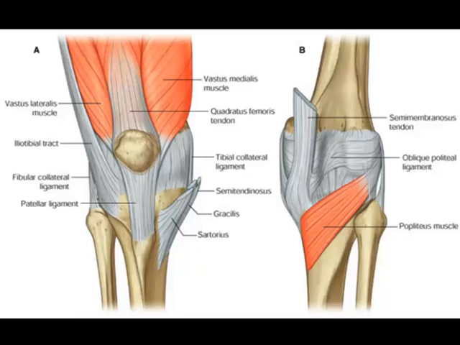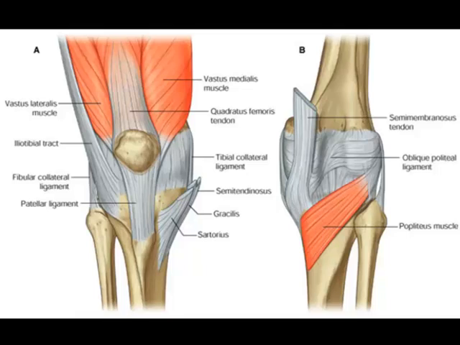And moving on to our next ligament, we have the oblique popliteal, which strengthens the middle of the posterior joint capsule. It is a continuation of the tendon of the semimembranosus muscle. It extends laterally to attach to the intercondylar line on the anterior and proximal femur. And our last ligament is the arcuate popliteal, and that fortifies the inferior lateral aspect of the posterior joint capsule. It extends superiorly from the fibular head, passes over the posterior intercondylar area, and the inferior attachment is the lateral femoral condyle on the posterior surface.